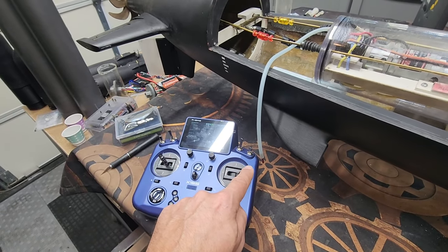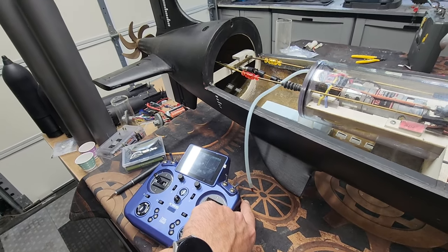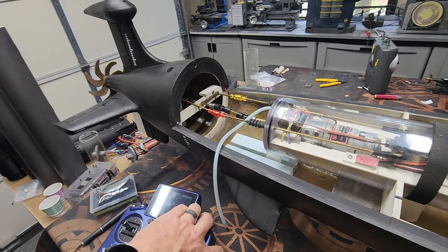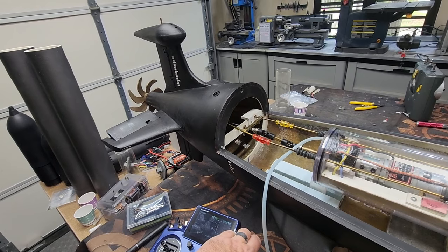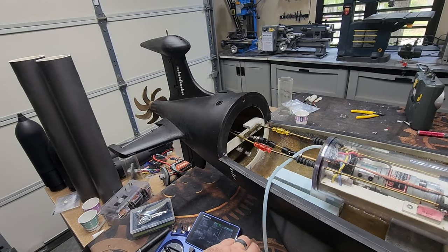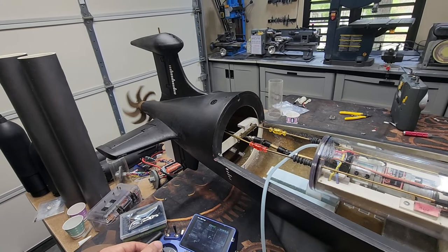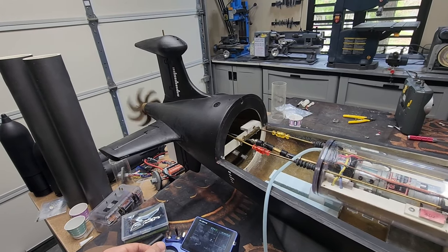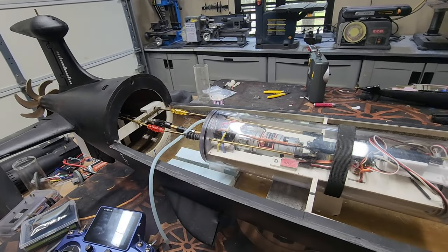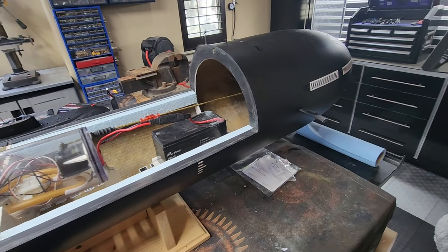So we got rudder, and then I've got stern plane set up on the slider on the side. For the most part, they're going to be autonomous, but you can override them. Let me see if I can do this with one hand here. You can surface and dive by overriding the pitch controller. We got throttle, and this is nice and smooth. That gearbox makes a huge, huge difference. And then up front here, we've got our forward planes, obviously.